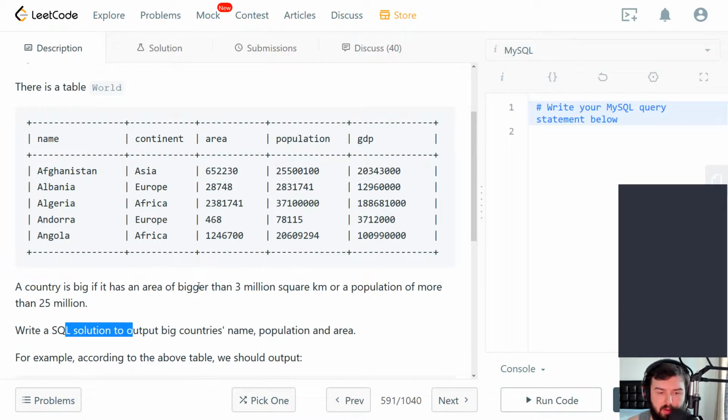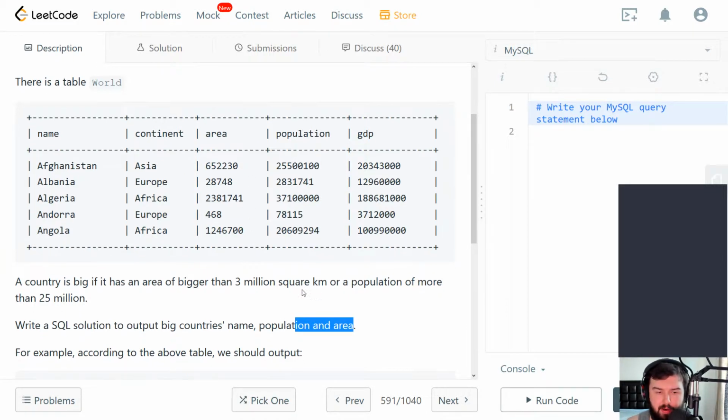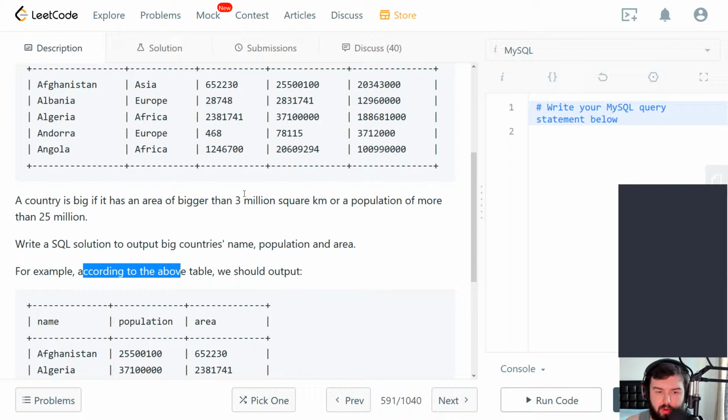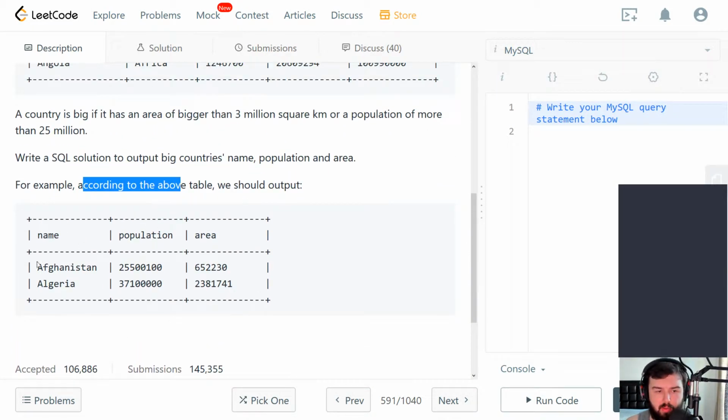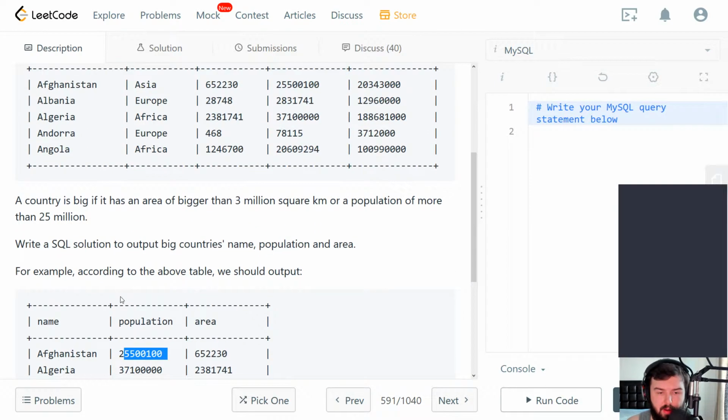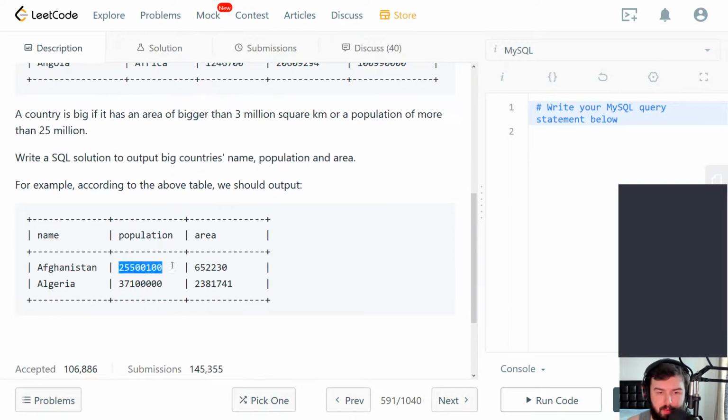Write an SQL solution to output big countries' name, population, and area. For example, according to the above table, it should output these two countries, with this population and area.